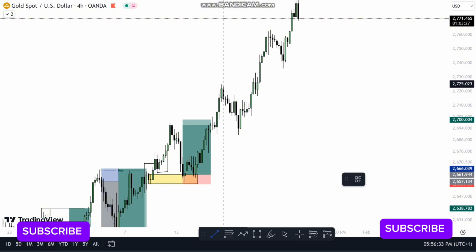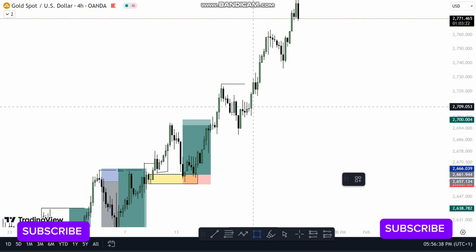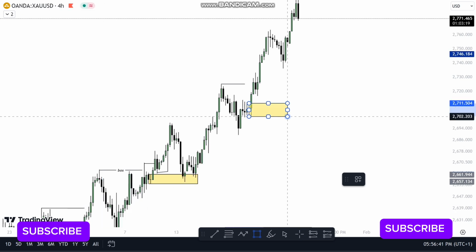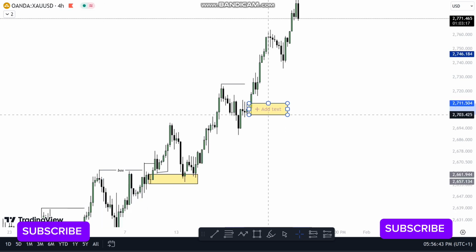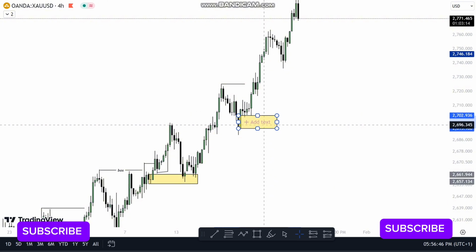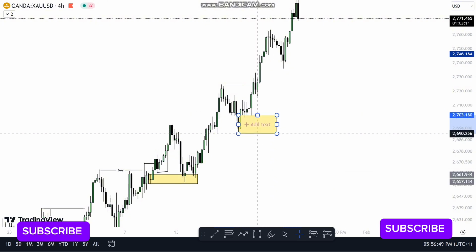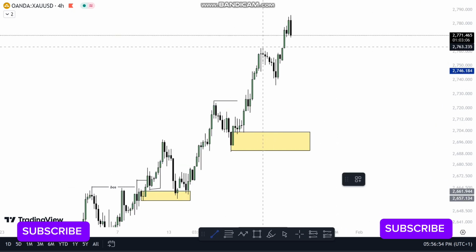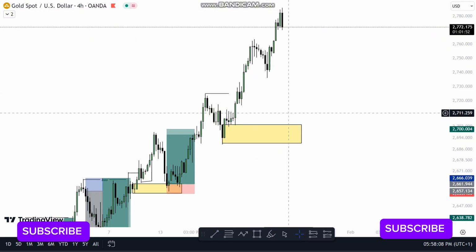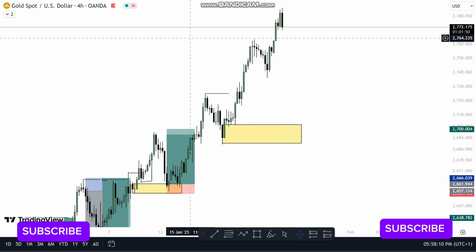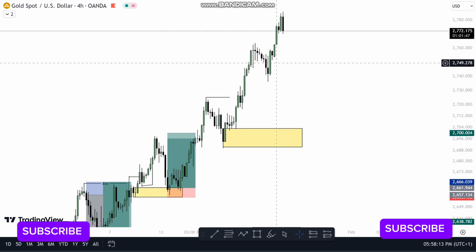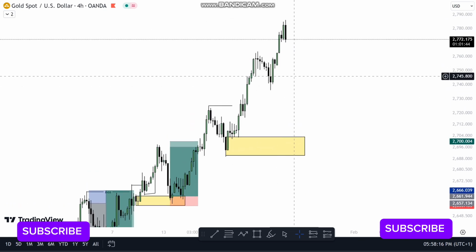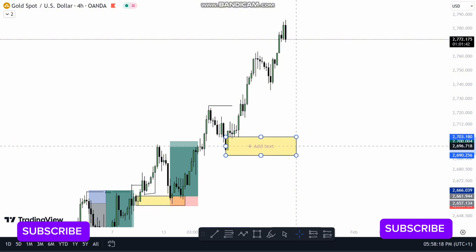Price continued breaking structures to the upside, leaving, I would say maybe this is just the zone, okay. I think this one here, if you go to lower time frames, you can get the refinement. So price just breaking structures, just like that. As you can see right here, price is just continuously breaking the highs. So at this point we should confirm to ourselves that the market is bullish, okay.